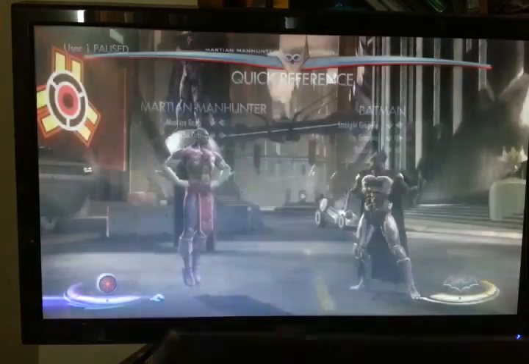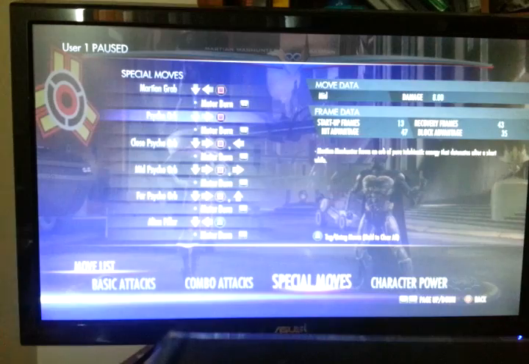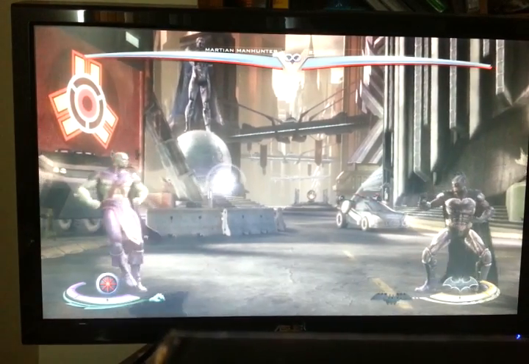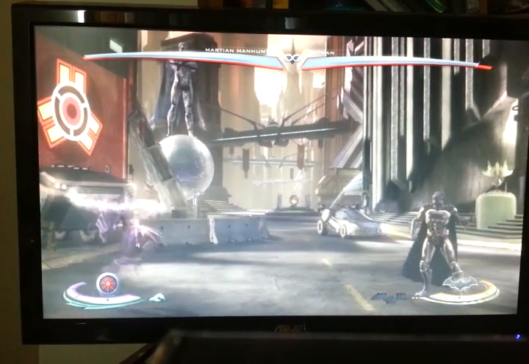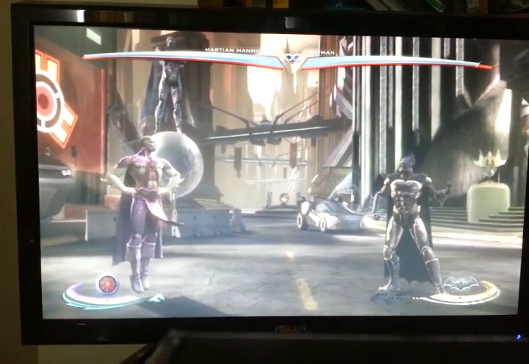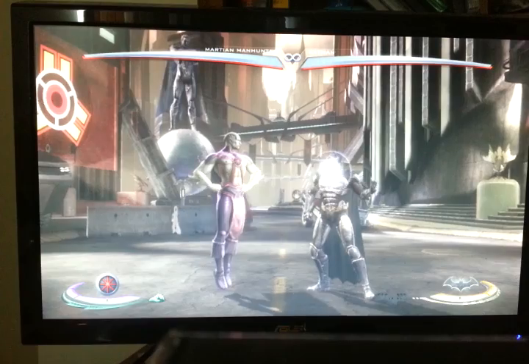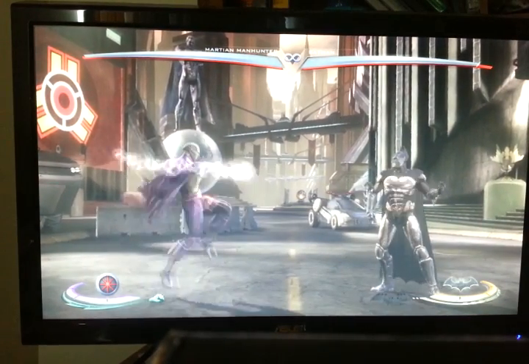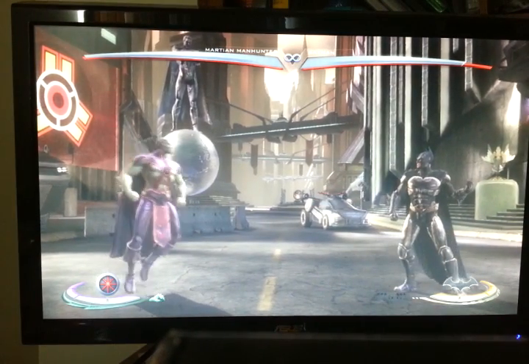Getting into his other special moves, he has a pretty cool move called Psych Orb. This is probably one of my favorite special moves in the game, just because of how versatile it is. Now what you can do with this move is, it comes out pretty quick. It's not active until the explosion on the regular one, but what you can do is knockdowns and set up the orb on wake-ups, and it'll basically act like a meaty.